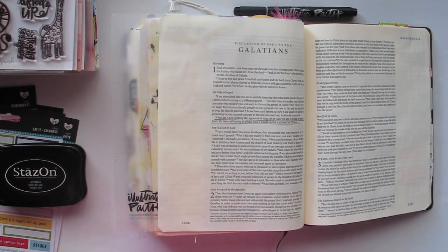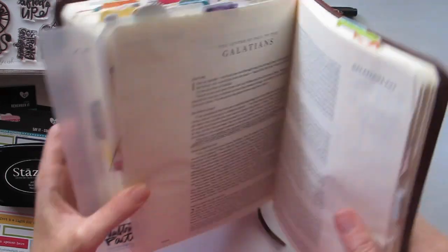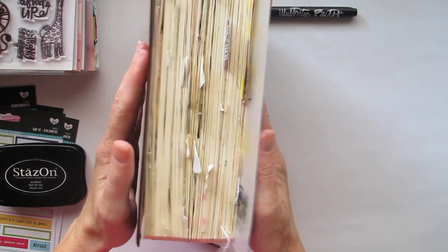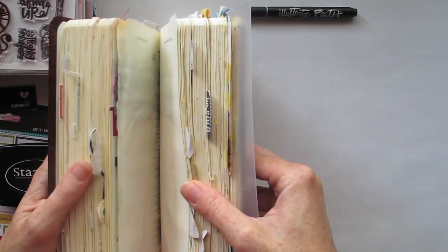Hello, my Bible Journaling friends! It's Natalie Alpenstone here, wishing you a very happy 2016. Hands up if you got a new journaling Bible for Christmas and you're wondering how to start in it. I got mine for Christmas last year, so today marks my one-year anniversary of doing Bible journaling. You can see I've filled up lots of pages and it's now quite a fat Bible that doesn't close, and I've learned lots of things throughout my year of doing it.